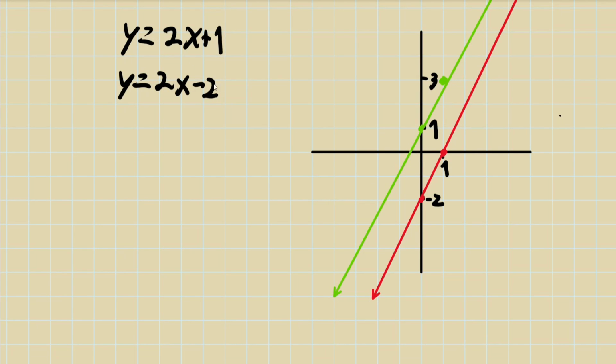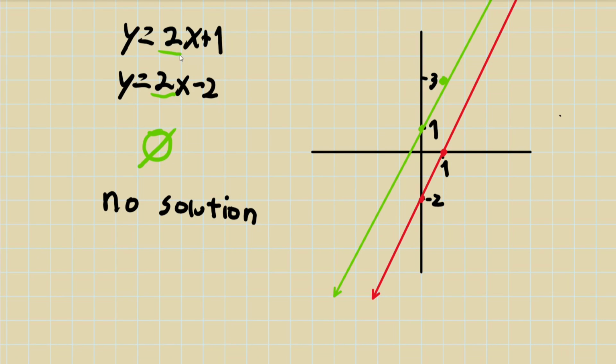If you know a little bit about perpendicular and parallel equations, we see that both of these have the same slope. That means they are parallel, so they will never meet. So what is the solution for this system when the lines never meet? Well, the solution is there isn't one. We have this sign to represent that there is no solution, or you can just write down no solution.